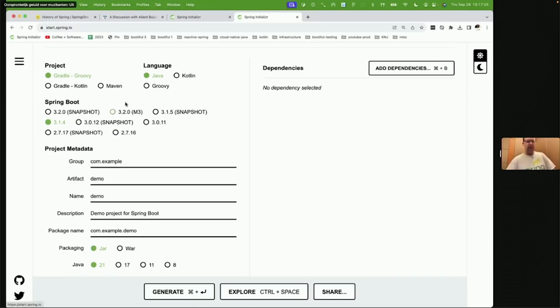I want to take advantage of some amazing features in Java 21, including virtual threads. So I'll use Spring Boot 3.2.0 M3, the milestone 3, for the 3.2 line. The GA version will be in November of this year, okay? And we're just going to build a new service. We're going to call this Axon service.